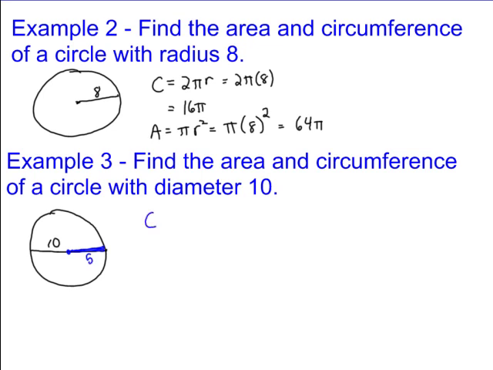So I do the same thing above. C equals 2 times pi times 5. That gives you 10 pi. Or you could have done pi times diameter. That always works as well. Your area is just pi r squared, so pi times 5 squared equals 25 pi.